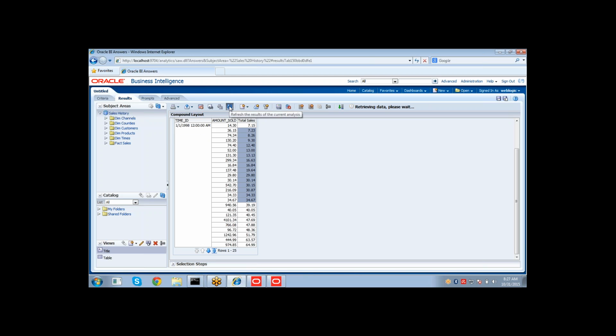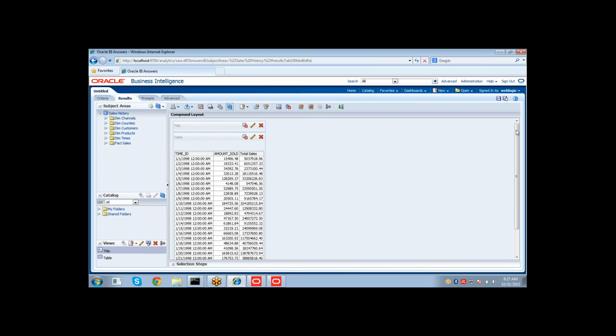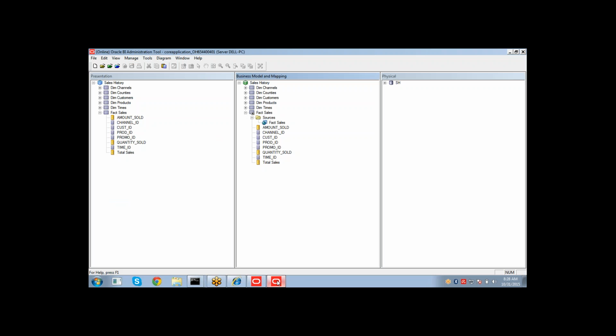Now it will give you the aggregated results. On this particular day, amount sold is this much, and the multiplied quantity sold value is this much. So you are creating a new logical column in two different ways. One is physical column mappings, and the other is a new logical column using the existing logical columns. This is how we can create the new logical columns.